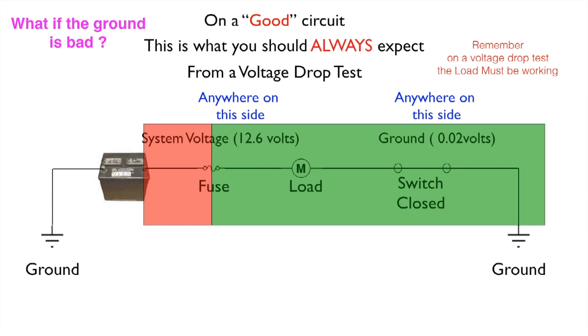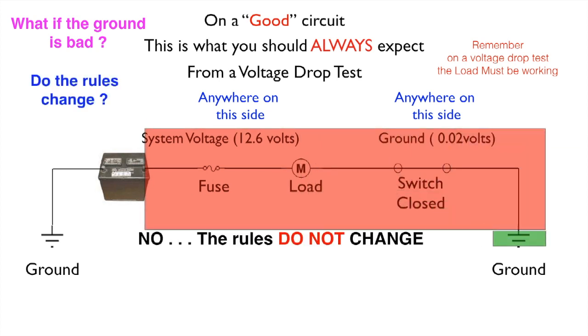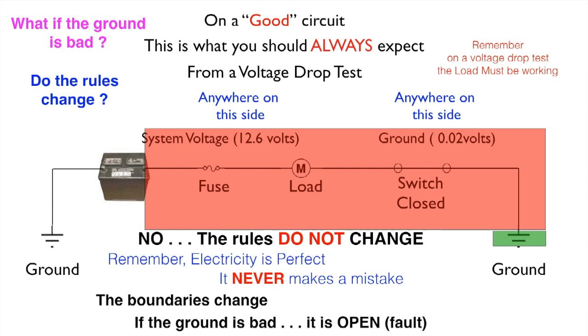Now, what if the ground is bad? Do the laws change? Let's take a look. No, the rules do not change. Remember, electricity is perfect. It never makes a mistake. Now, the boundaries can change. If the ground is bad, it is an open.